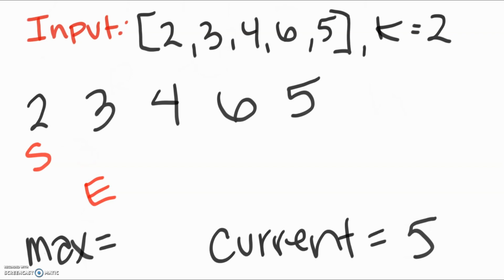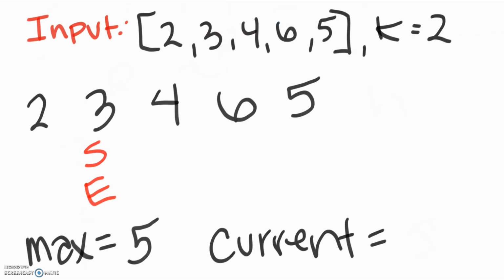So because of this, now this max right here is currently equal to 0, because right now we don't have any max value. So we're going to compare our 0 with our 5. Which number is bigger? That's obviously going to be 5. So we're going to move that 5 right over here. And then we're going to delete our current, and we're going to start the process all over again. So right after this, we're going to move that start over by 1. And we're going to do it again.